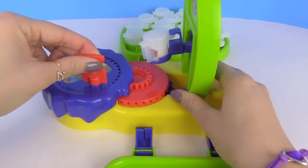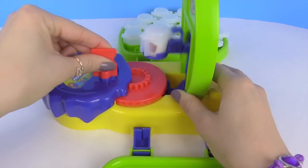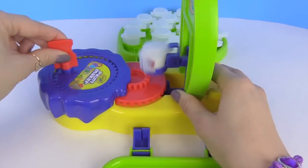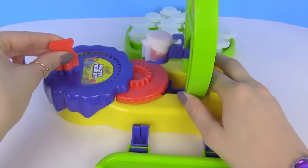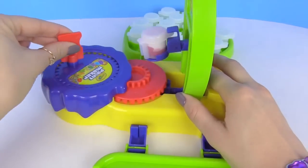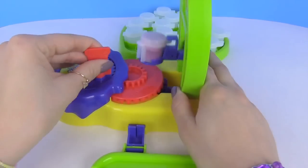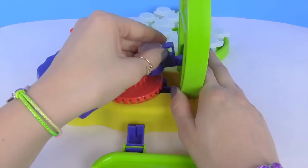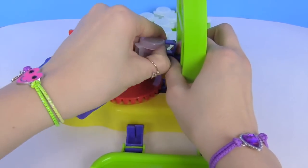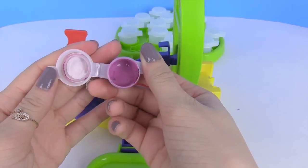Close that up and close this lid up. Then we're going to put it in the shaker. So now we're going to be shaking up our paint — you're going to snap it right in here and then use the handle right here. Now let's take a look at our paint. First we have to grab it out.